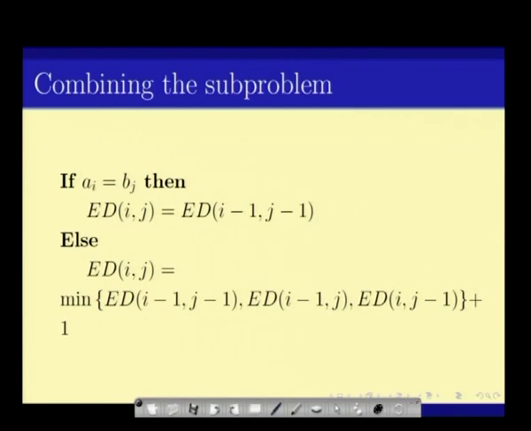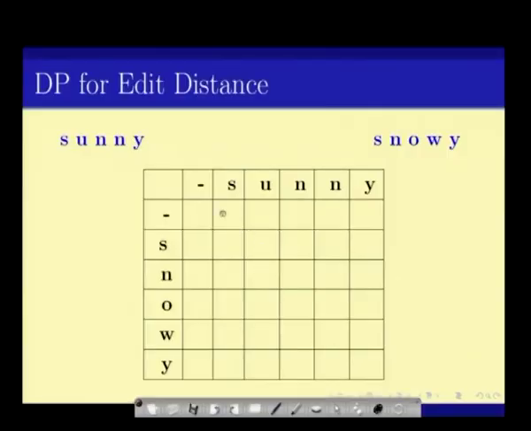So, the only thing that remains to be done is how to store it, and exactly here one would like to store it in a table. Here I have written it in these numbers, but you can think of the numbers as 0, 1, 2, 3, 4, 5, and similarly 0, 1, 2, 3, 4, 5, and basically anywhere here, say 3, 2, will contain Ed(3, 2).